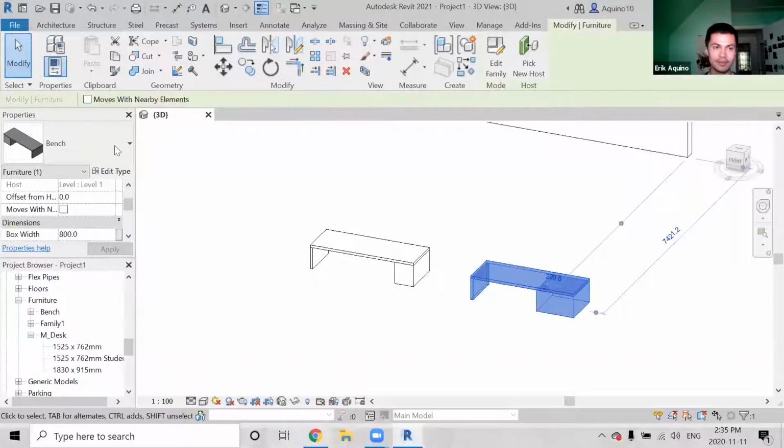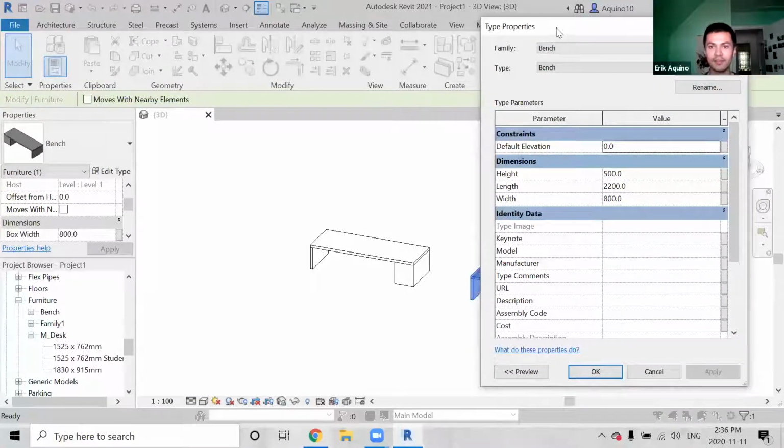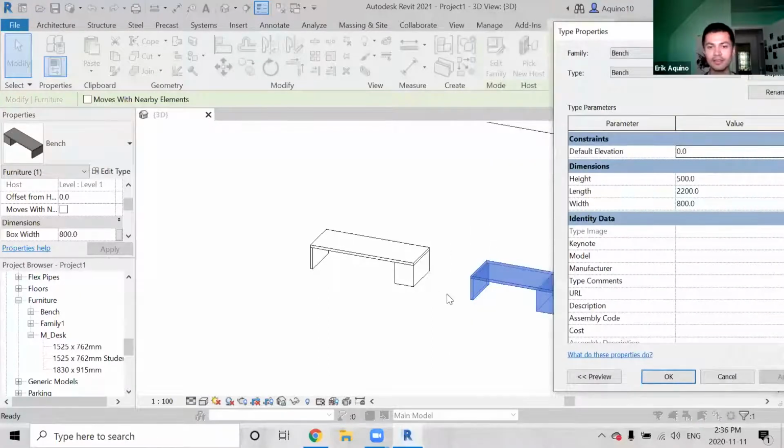And when I head into my type properties, we're looking at the parameters that affect all the instances of the same type. So these are all my bench.